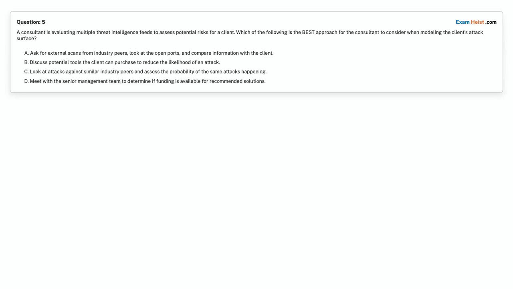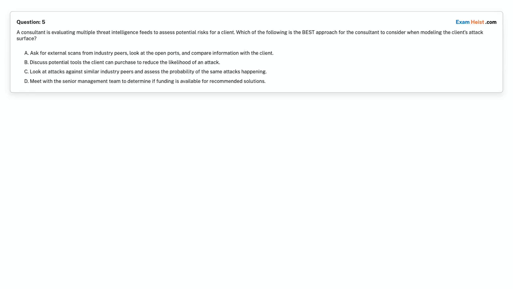Question 5. A consultant is evaluating multiple threat intelligence feeds to assess potential risks for a client. Which of the following is the best approach for the consultant to consider when modeling the client's attack surface? Option A. Ask for external scans from industry peers. Look at the open ports and compare information with the client. Option B. Discuss potential tools the client can purchase to reduce the likelihood of an attack.